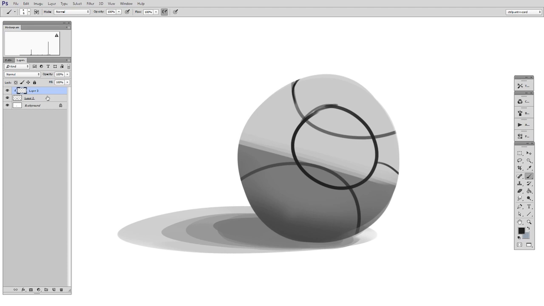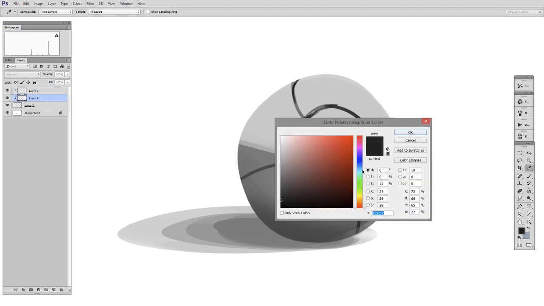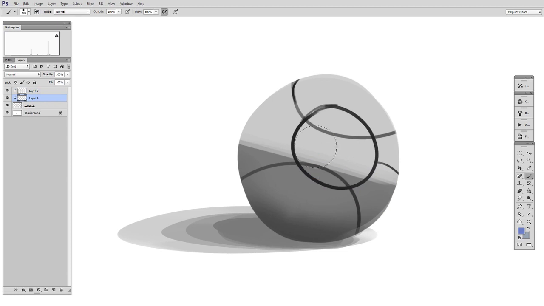Well, in that case, I'd want to select the ball layer and then just make a normal new layer. And in doing so, it automatically puts it underneath. So if I wanted to put a little color on here, you see it would go below those lines. But it's also a clipping mask, so it won't go outside of the borders. But then when I'm done with that, I could merge it down and merge it down.